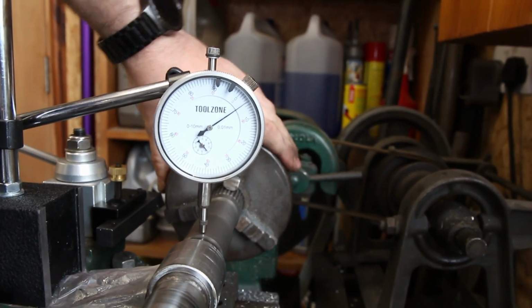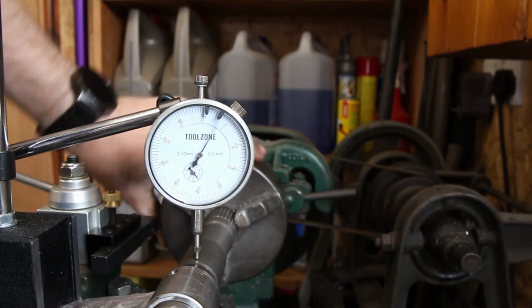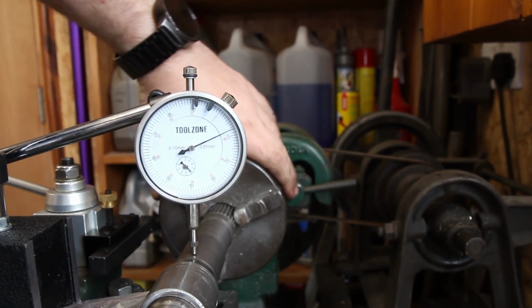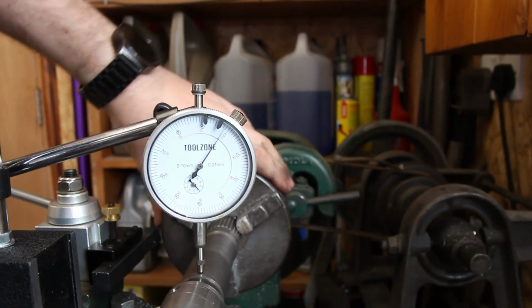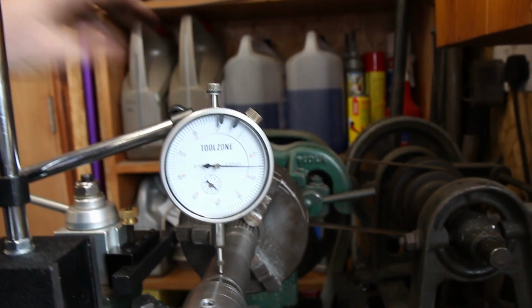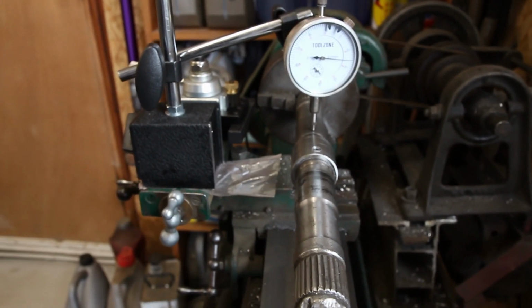Okay, so on the bit that's in the lathe, we've got about 0.02 millimeter runout. I think that's about as good as I'm going to get that. Now I'll move on to this end and get that nice and level as well.